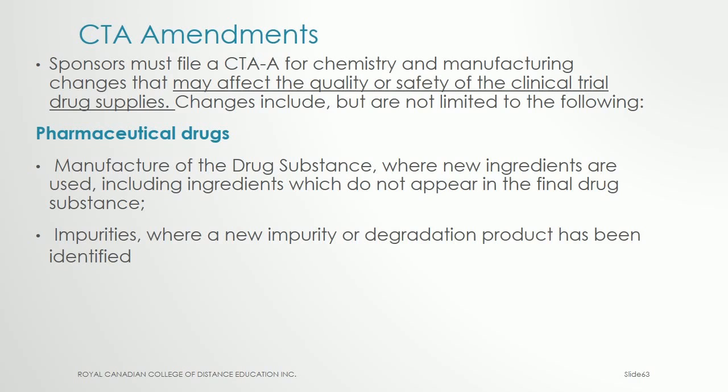In this section I will describe briefly the type of changes in the CMC section of a clinical trial application that must be submitted to Health Canada for review. Please note that these amendments apply to only approved clinical trial applications. They don't apply to unapproved applications. Sponsors must file a clinical trial application amendment for chemistry and manufacturing changes that may affect the quality or safety of the clinical trial drug supplies.